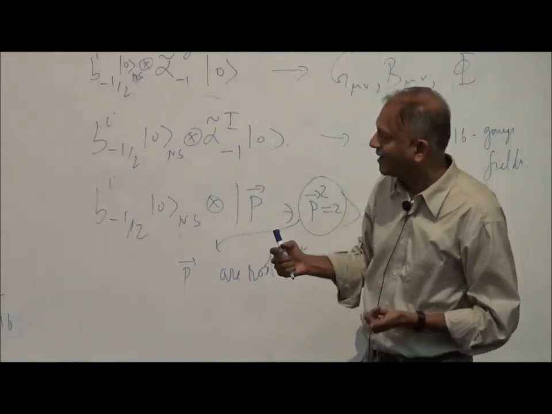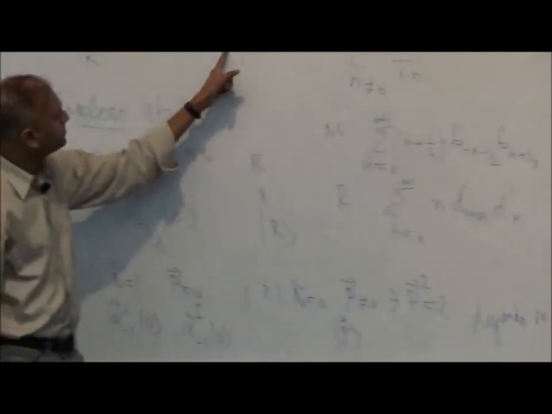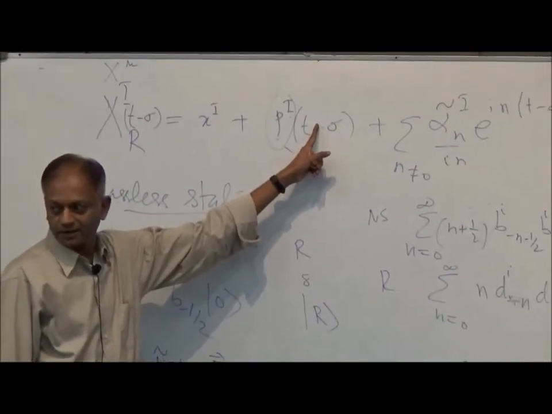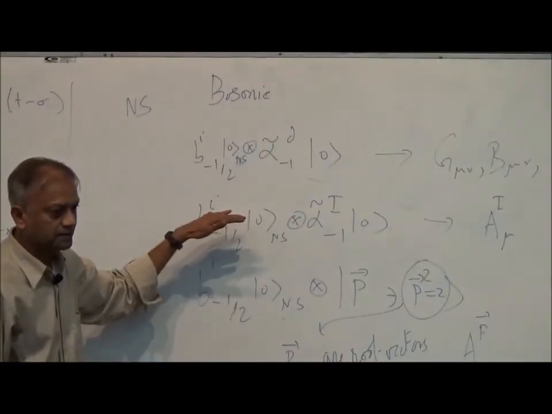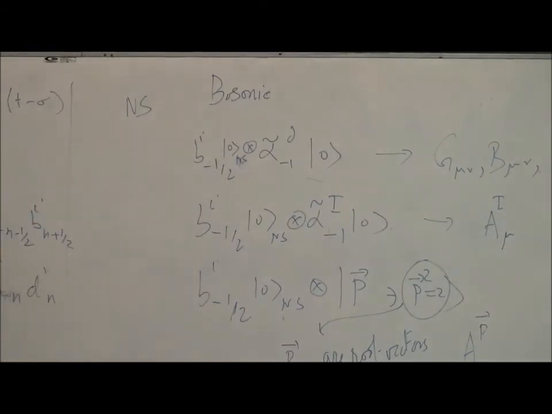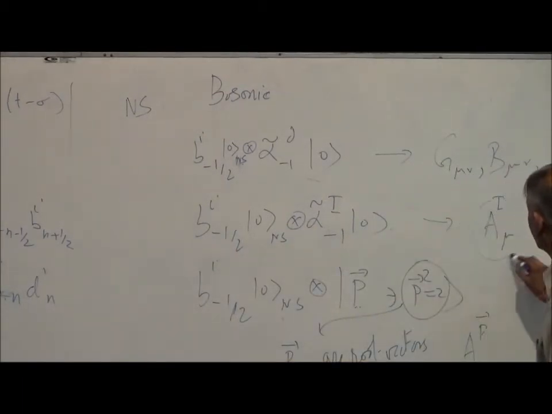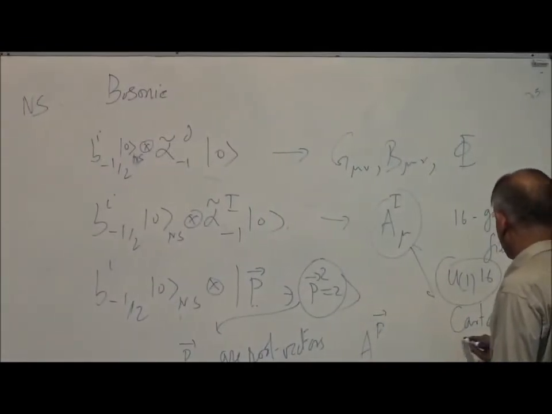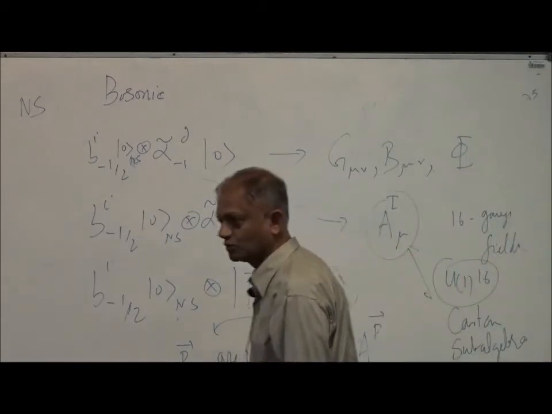The antisymmetric part. And when you write something like this, carrying the momentum here, this has both parts. It has a momentum part as well as a winding part. So these are the charges with respect to the symmetric and antisymmetric parts. Roughly, you can see this, but more precisely, you can just directly compute the amplitude, compute the 3-point function and get the structure constants. One can do that. But at the end of the day, after doing this calculation, you find that these are nothing else but the root vectors, where this U(1)^16 is now the Cartan subalgebra. And these P are the root vectors.